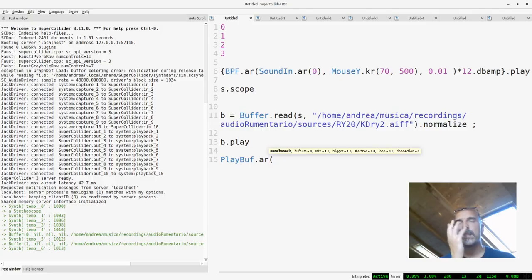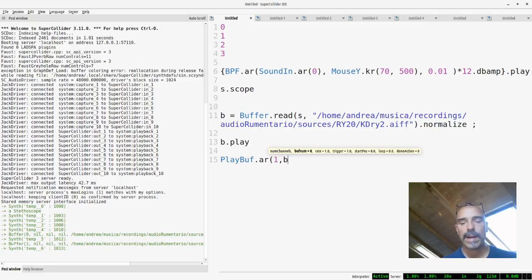And as you can see here, there are some arguments. The first is the number of channels of the buffer, so you have to keep track of this. I know that my samples are mono, so I will write 1. Then you have to pass bufnum, buffer number. Actually, it's just the buffer, the variable associated to the buffer, so we can do this.